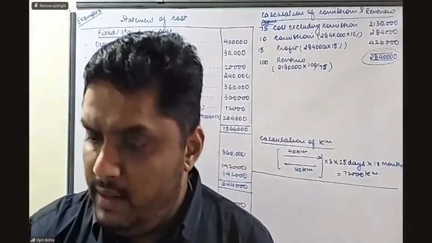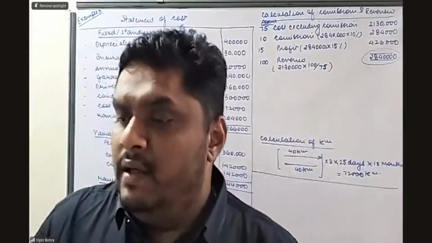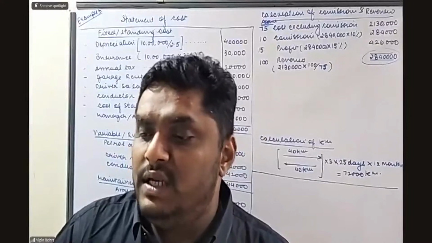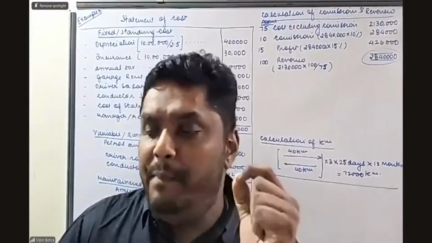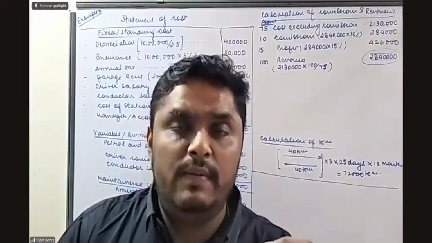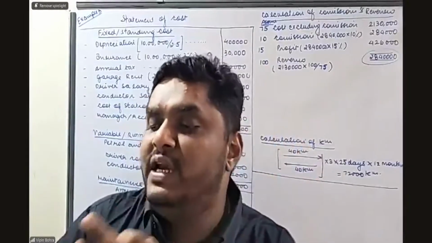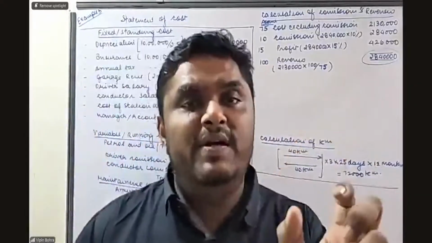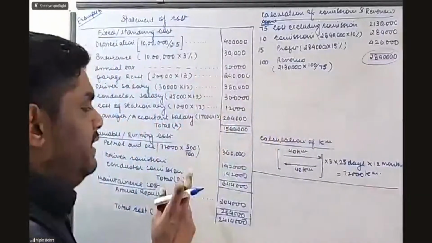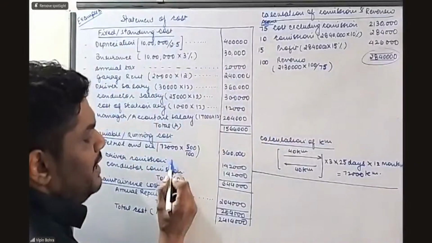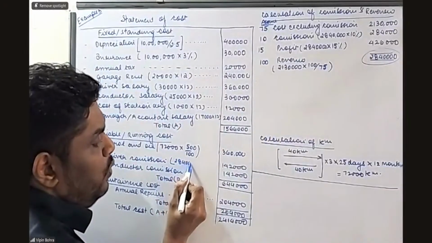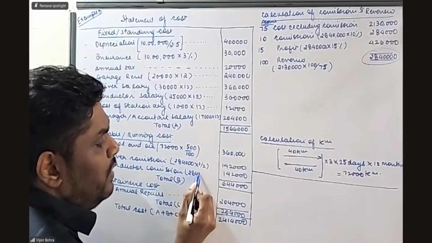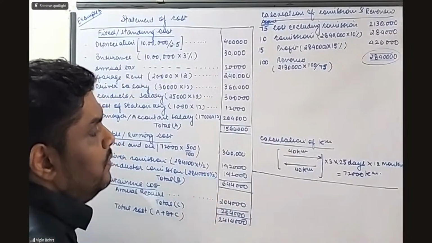See, Meenu Kumari, please read the question. The driver's salary will be 30,000 per month and the conductor will be 25,000 per month. In addition, 10% of the takings as commission. Now the bracket says to be shared equally, to be shared by driver and conductor equally. So the total commission is 10%, that is to be shared by driver and conductor equally. So that is 2,84,000 into 1 by 2 and 2,84,000 into 1 by 2.